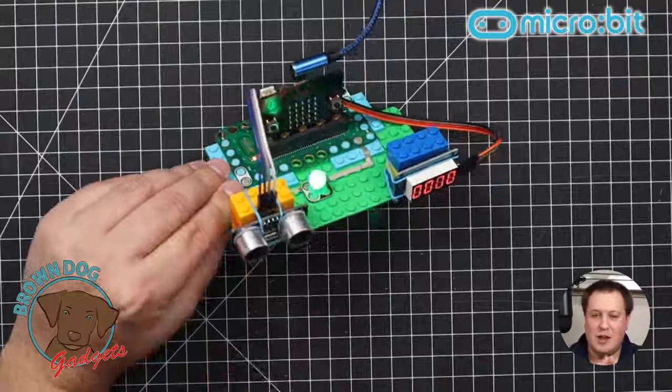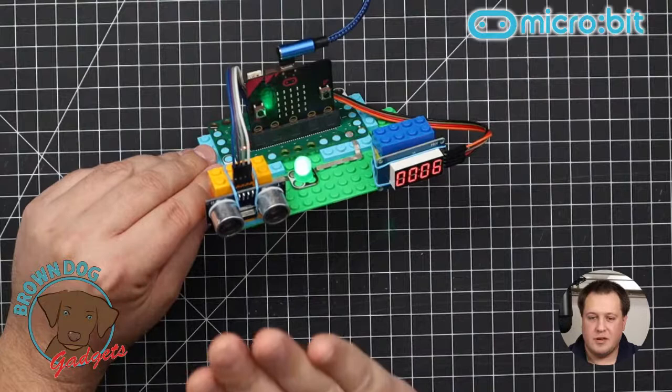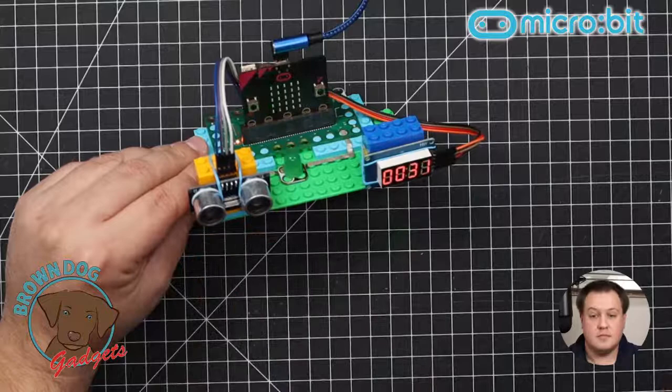So in the code, there's an if-then statement. It checks if the number is less than 10 and more than 1, and then it'll turn on that LED. We found that sometimes the sensor would output a 0, so we didn't want to just check under 10 because you might get a 0. So we added that. And it also lets you change that to say anything from 20 to 30 or 50 to 80, whatever. So it gives you that starting point of how to adjust that and add into it.